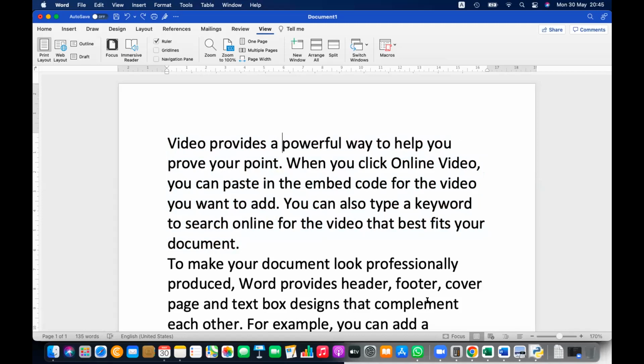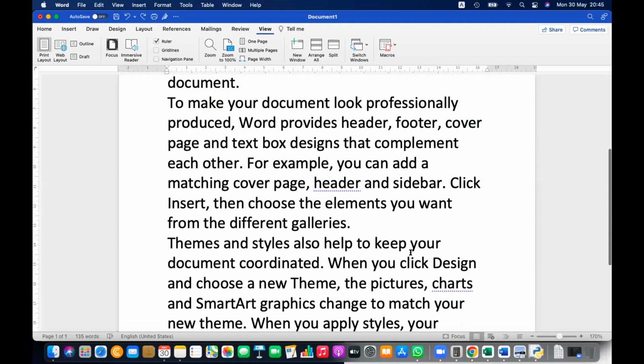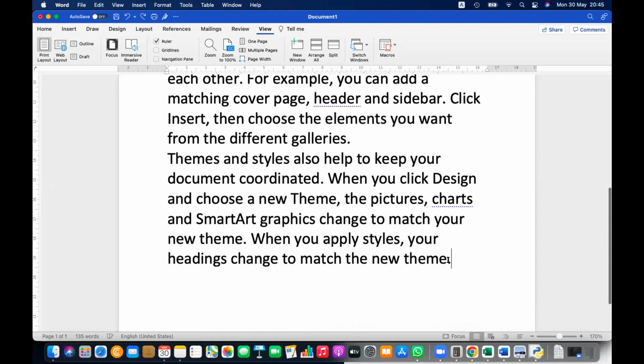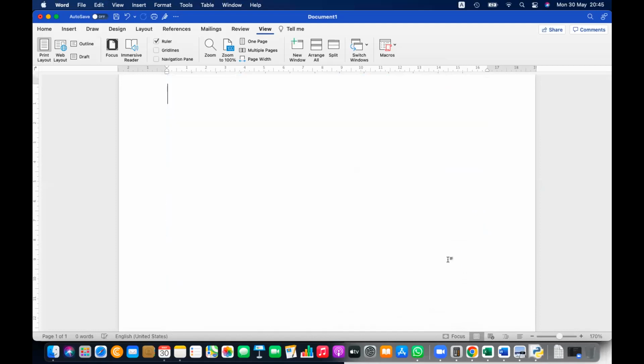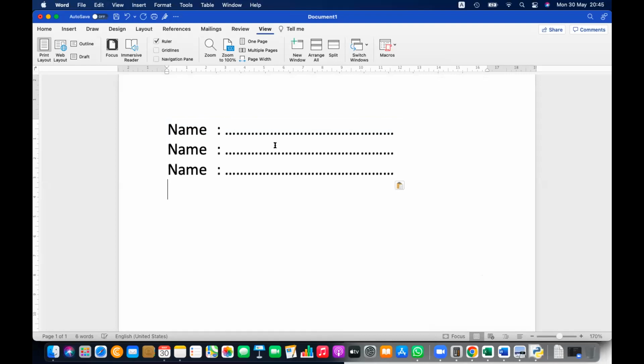So let's learn some other thing related to the tab. I'll give you a small exercise. Please do this quickly. You have to create a form. Type name, with some spaces to type the name, then the same thing for age and address.